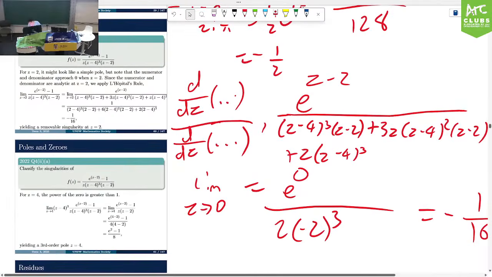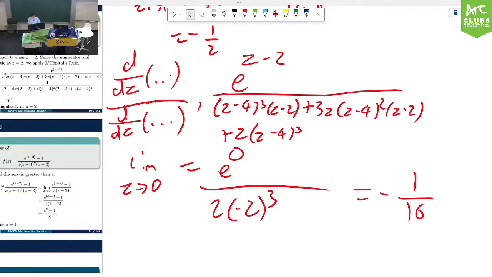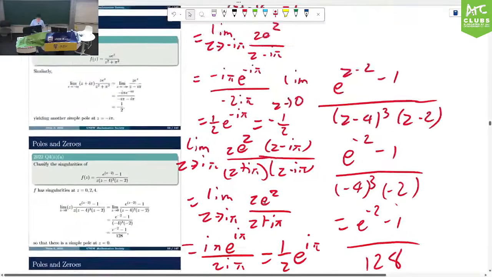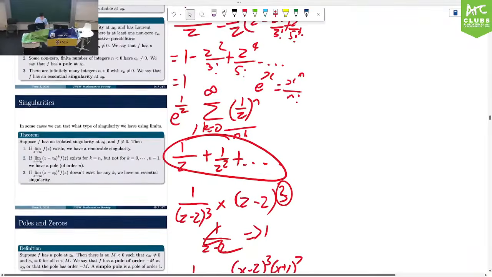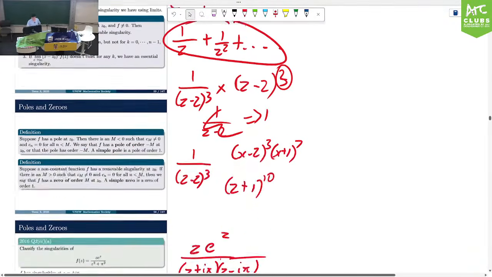Okay, finally, basically my point in this one is we didn't times this by z minus 2 essentially. So the limit was already defined, without even touching the function basically. We did the diffing thing with L'Hopital's, but the limit does exist. So what that means is, go back to the very start. The limit exists for just that function purely, so it's a removable singularity.